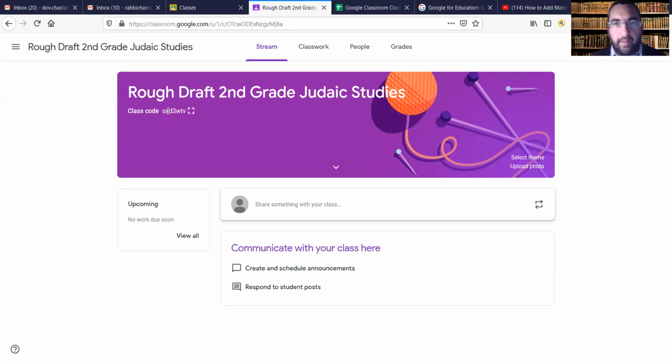Now, when you open up your class, your students are already going to be preloaded. At the very most, it'll be the first time they open up, they'll have to just accept your invitation, but they're preloaded. If a parent wanted to join, they could also use this code, and I do suggest sending this code out to your parents so they could use it to join if they would like to join your class.